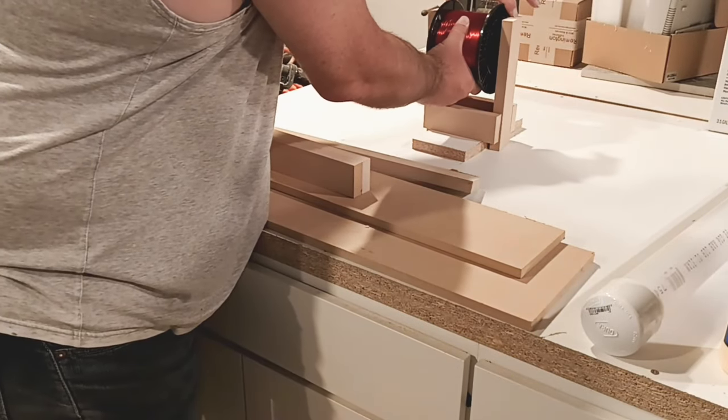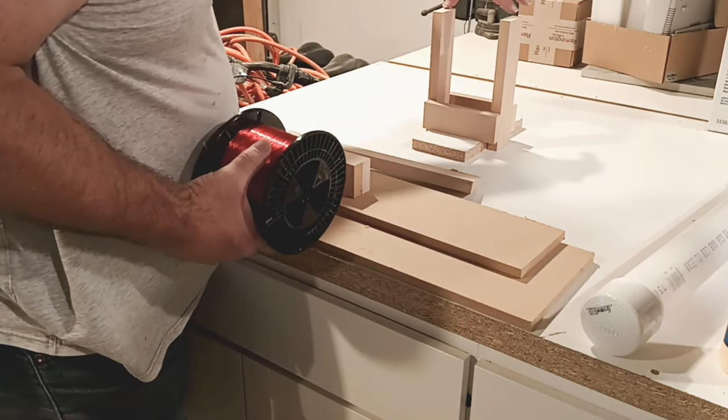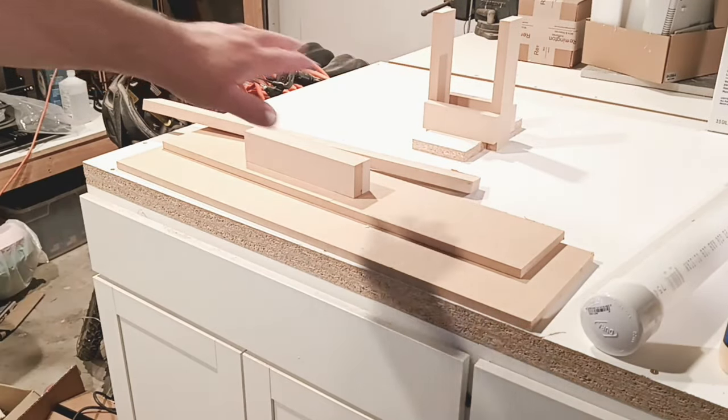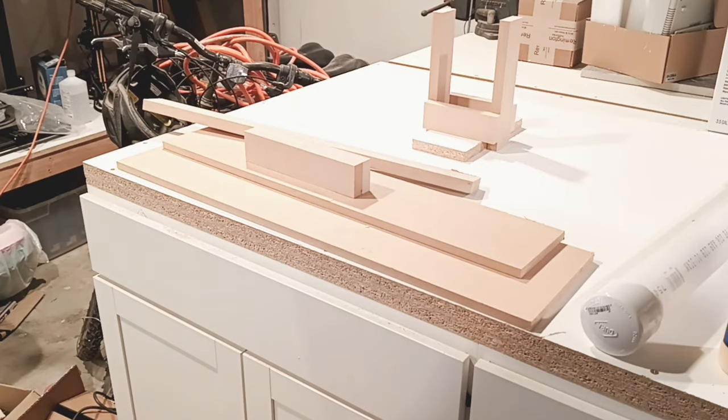When you set this in here, you're steady. You're not going where it wobbles everywhere. All you want to do is make sure this thing doesn't wobble. So again, this will move back and forth. That's going ahead and we'll glue the daylights out of that one and drill it together.